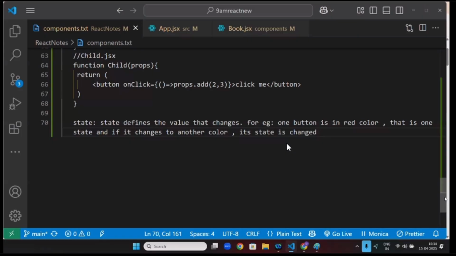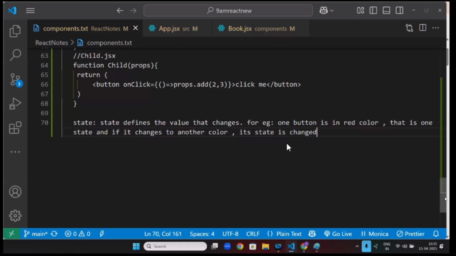Initially, its state value, which is a color value, is red, which changed to blue or any other color. So the value which changes, or the dynamic one, whatever you are changing, is represented by the state.